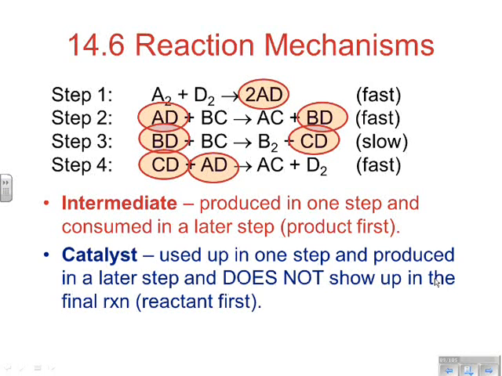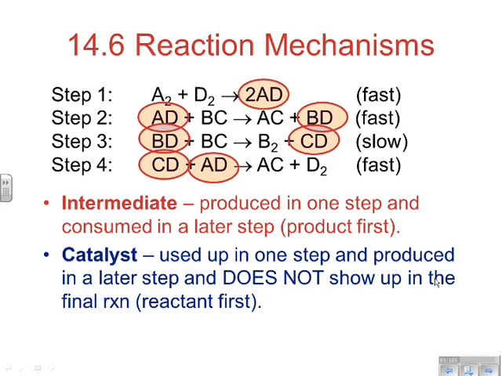Now, the second thing that really occurs and is doing something in the middle of the reaction, but you don't really see it in the overall reaction, would be a catalyst. And catalyst is kind of different than intermediate. Intermediate wasn't there at the beginning and wasn't there at the end. A catalyst is there at the beginning and is there at the end, so it looks like it does nothing. But when you actually look at the proposed mechanism, it was actually something that was consumed in one step and then later produced, so it looked like it did nothing overall.